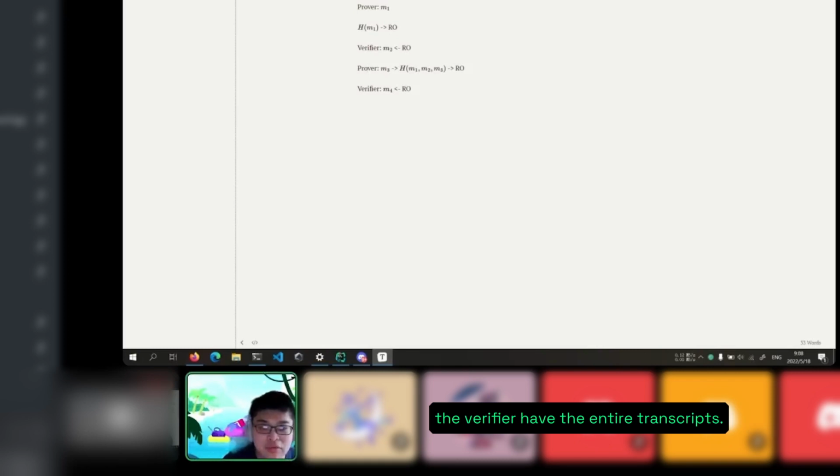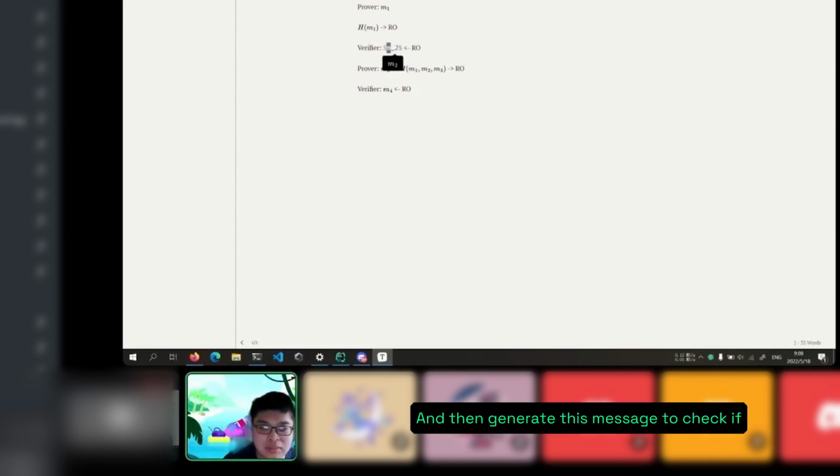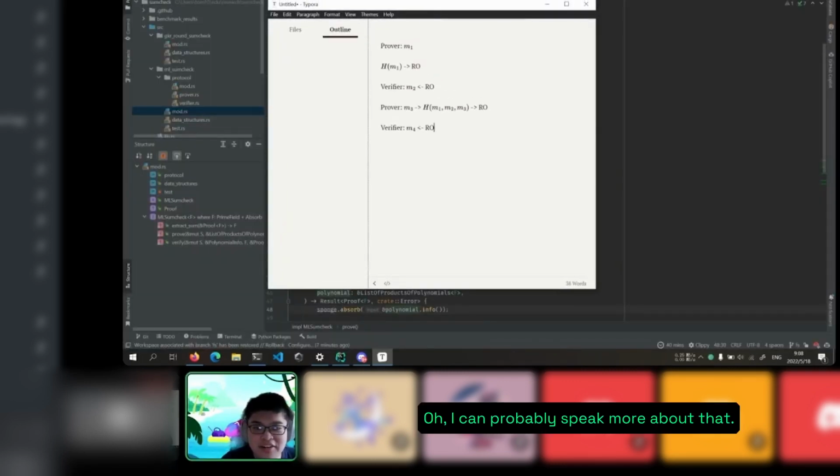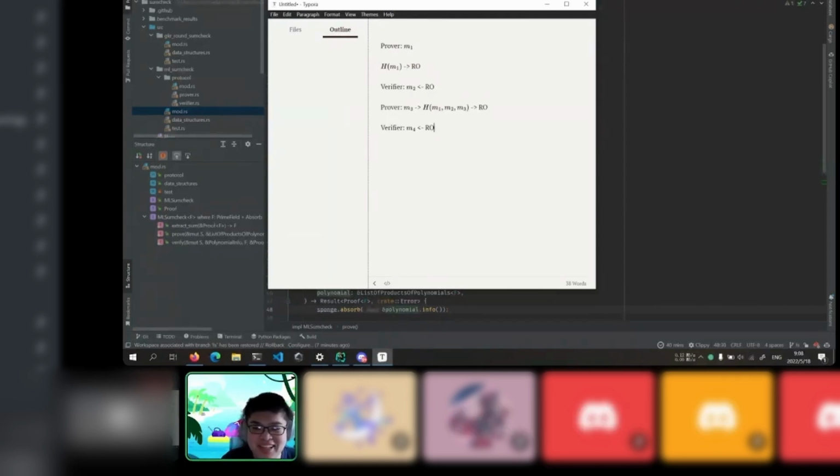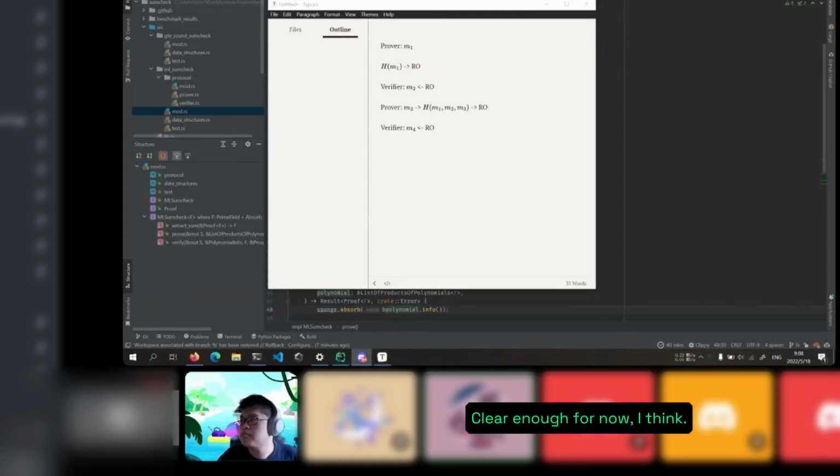Now the verifier has the entire transcript, so the verifier can also simulate the prover by itself, run the random oracle, and generate these messages to check if the transcript is correct, and then do the main check. So the prover will simulate a verifier, the verifier will simulate the prover, and all of this can be done independently. Is that clear? Or I can probably speak more about that. Clear enough for now, I think.